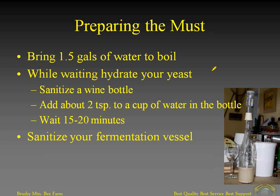You don't have to hydrate your yeast, but if you've ever made bread or something like that, most recipes say, dissolve your yeast in about a half a cup or a cup of warm water. And it just sort of gets them up and running. It removes that stage, that time that they need, if you pitch them right into your must. So I like to hydrate my yeast, and to do that, you can see over here.